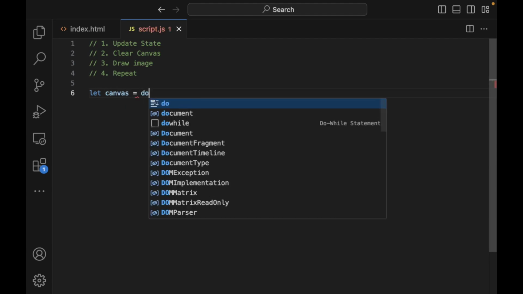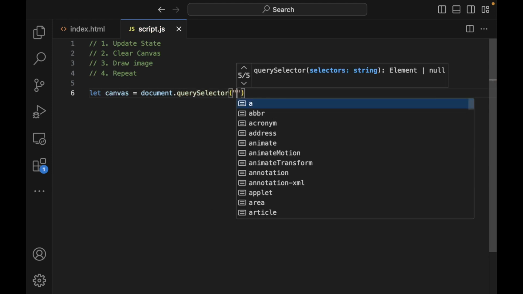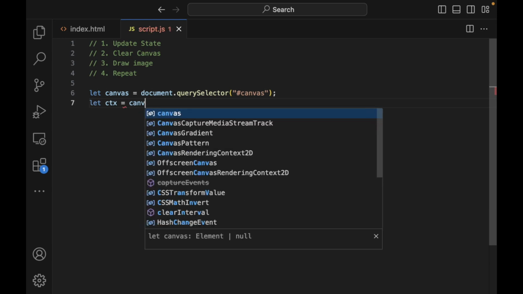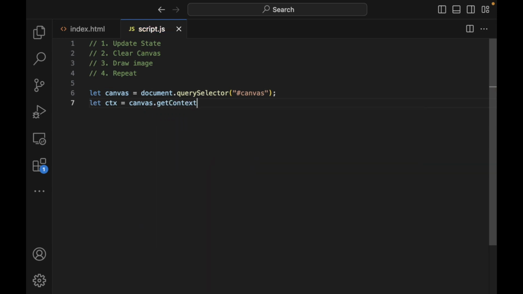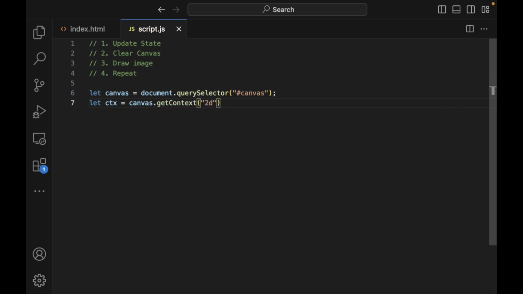So the next thing we want to do here is let canvas equal document.querySelector, and again, we're going to grab hold of canvas. Then we're going to have our ctx equal canvas.getContext, and again, we want this to be 2D.